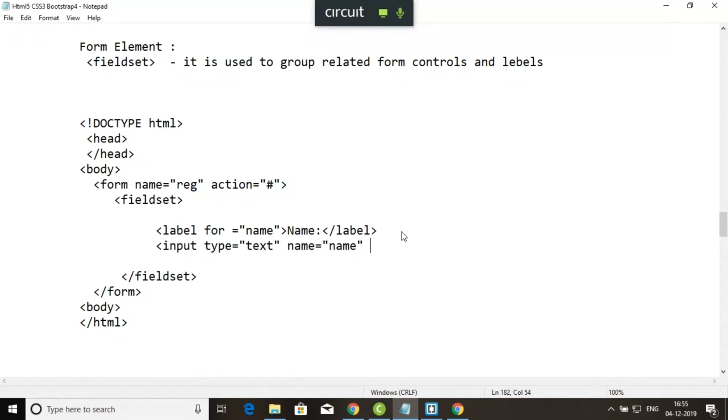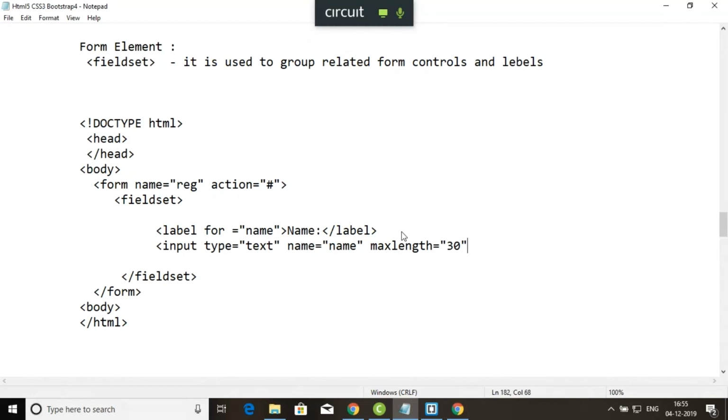Now see here, in case of HTML5, you'll find some attributes called maxlength equal to, you can make it something like 30. You can use another attribute called minlength. Maxlength and minlength are used to limit the number of characters that a user can input. If you want your field to be read only, then you can use one attribute called readonly. If you want this field to be required, then you can use another attribute called required. So I'm coming into that.